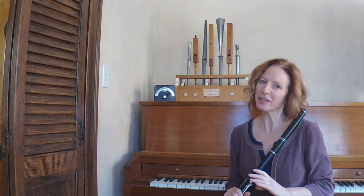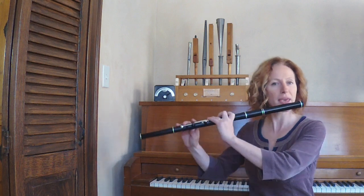But that's only sort of a prescriptive approach. That's for people who are trying to get the inappropriate tonguing out of their playing. There's plenty of room for articulation in Irish music, and in a jig, it's a nice pattern to go ha-ta-ta, ta-ta, ta-ta. It works with the jig rhythm.